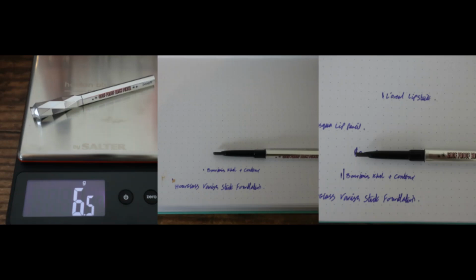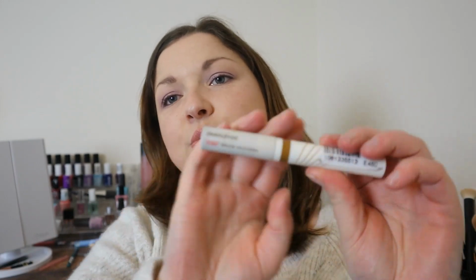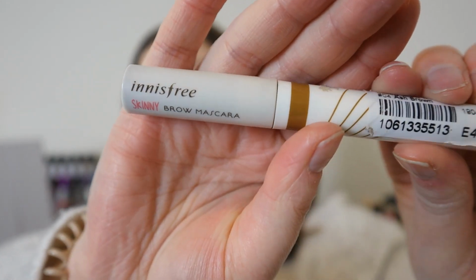So I'm not shocked. Not shocked. Didn't really use it, so I wasn't expecting a change on it anyway. But I do want to try and get some more use out of it in February. So it's a plan. And this was the other brow product that I've got.